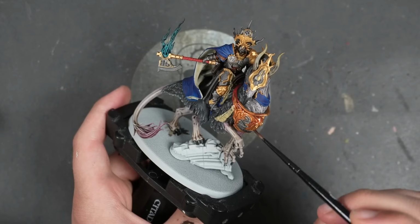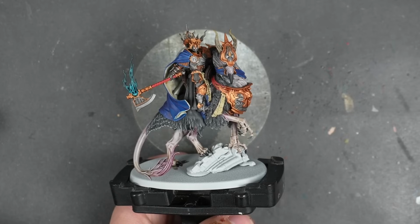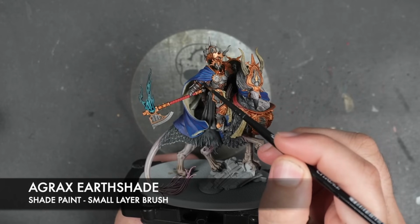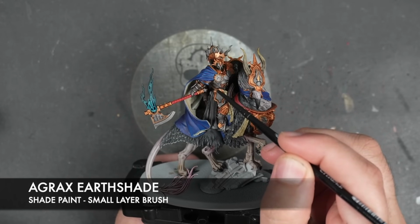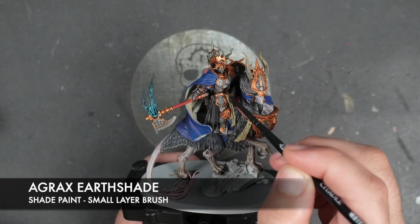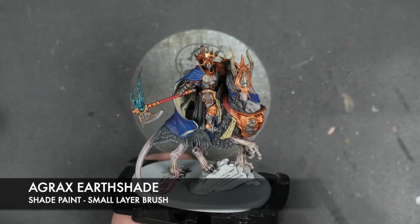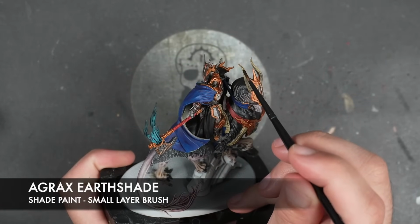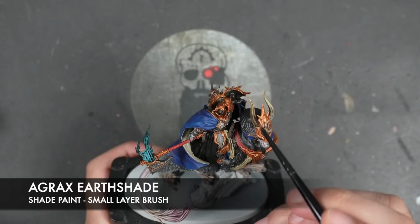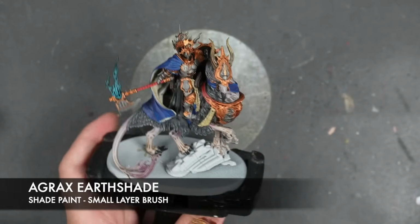And so with that then done, got one more shade to apply, which is going to be some Agrax Earthshade. We're going to apply this over top of the mail, just to give it that slightly darker, more grimy feel. Like that sort of thing. However, we are also going to apply this over the top of the horns. Again, just to pull those colours together and add a little bit more depth.